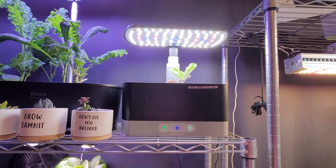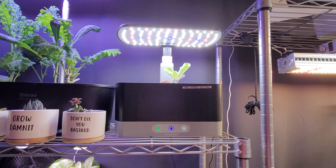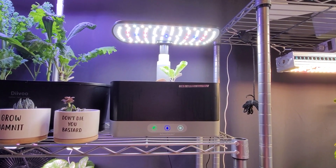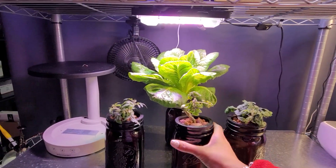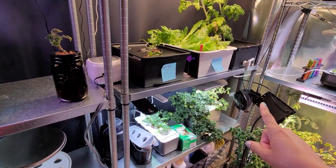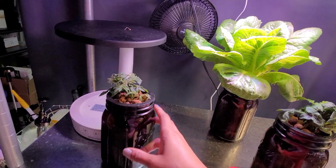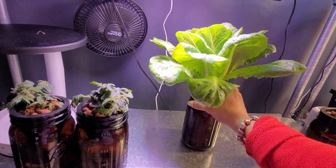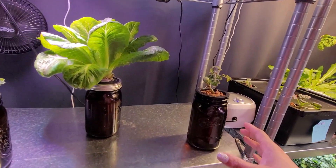Over here in my Harvest XL — which I still haven't decided if I really like or not — that is a lone collard plant; the other one did not germinate. It is growing. It's time for some nutrients; I need to check the level in there. Down here we have two plants that started as cuttings from my baby micro plant over there, and they are just starting to flower even though they are little tiny adorable things. Then we have my beautiful Paris Island Cos romaine lettuce — I just started harvesting this a few days ago and it's growing like crazy.